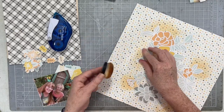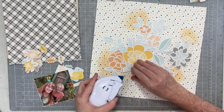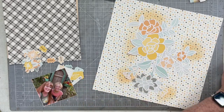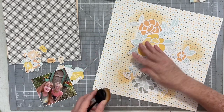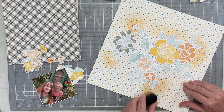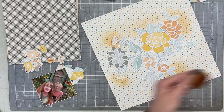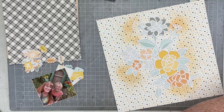I already have all of my elements cut out and ready to go. And I used these solid color Traveler's Notebook papers to back my cut file. I did this because I don't need large 12 by 12 sheets of paper for this particular application. All the Traveler's Notebook papers come already set up as PDFs, so I could just print them. They come to like 4 1/4 by 8 1/4 size, and those make perfect sizes to just back a cut file with them. So that worked out really good.